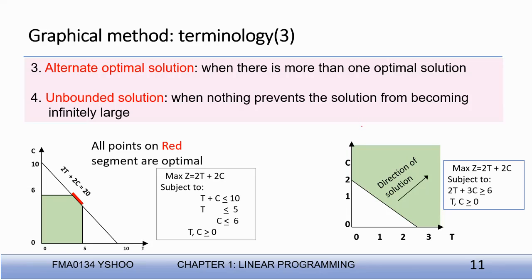And the last one here is called the unbounded solution. Unbounded means that this shaded part is going to infinity. If you are looking for the maximum, you never know where this shaded part is going to end, so you basically have no solution. But if it is asking for the minimum, you look at these two corner points.